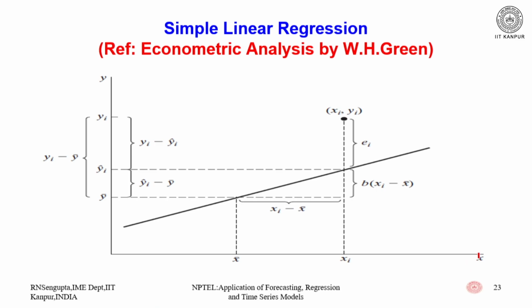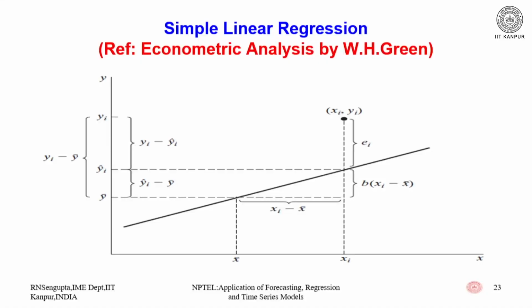and this diagram, just for simplicity, I have taken from an econometric analysis book by W. H. Greene, which is a classical book. There are fantastic books on regression models. Those who are interested can read that. There is Draper and Smith. The syllabus would have been discussed with you. There is Montgomery and all these things. But because the name was written here, W. H. Greene, I thought I will mention that.